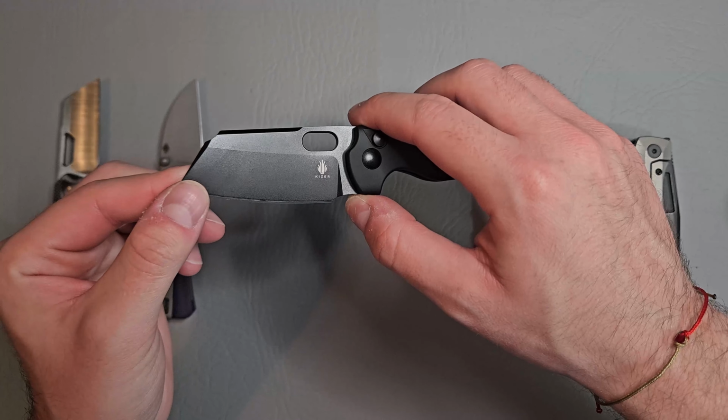You have this nice three lines for texturing there. Two standoffs right there. It is a little bit bigger than these first two knives. Just a little bit. Next up, we have the Nightshade Mini by Vosteed. The Sheepdog Mini is coming in at, I believe, around 95 or 96 bucks on Amazon.